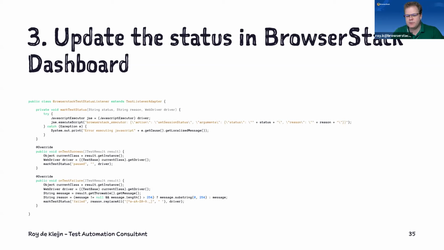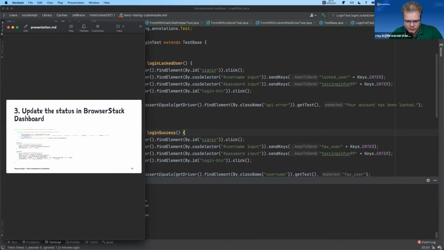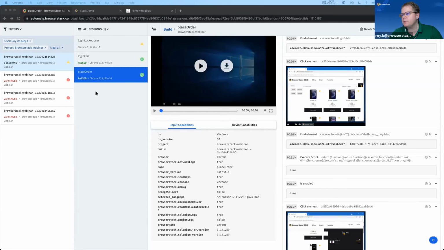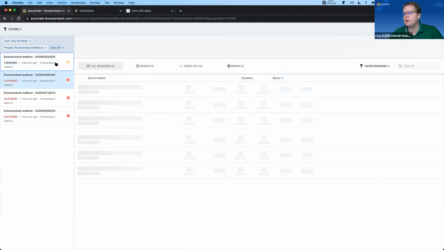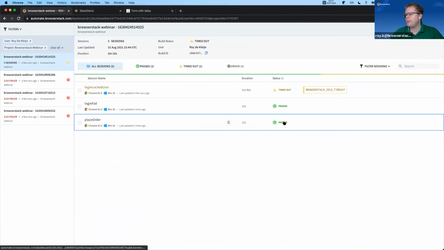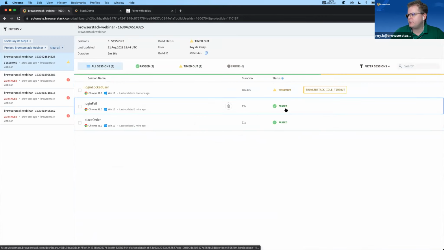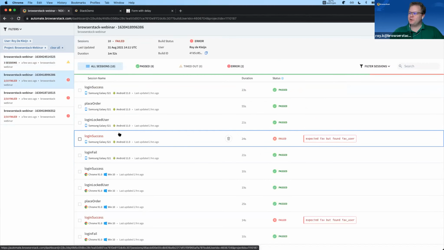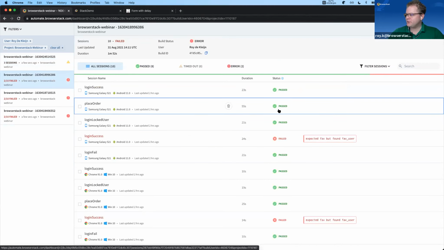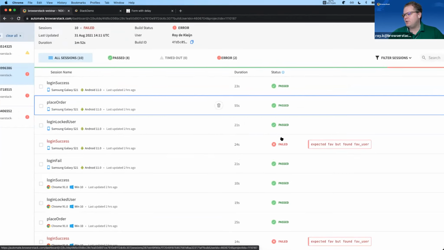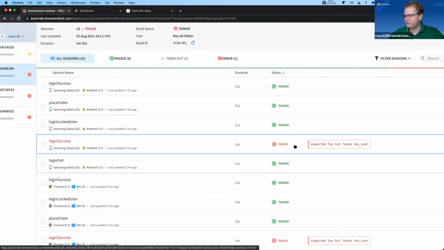And I guess we can also see that now. If I go back to the BrowserStack dashboard, I click on here. Yeah, you see here this test passed and this test also passed, and this test timed out, because I killed it. Yeah, that's why. If I look at the previous run, then you see also the passed status. But in this case, you see also a failed status and some reason of the failure.